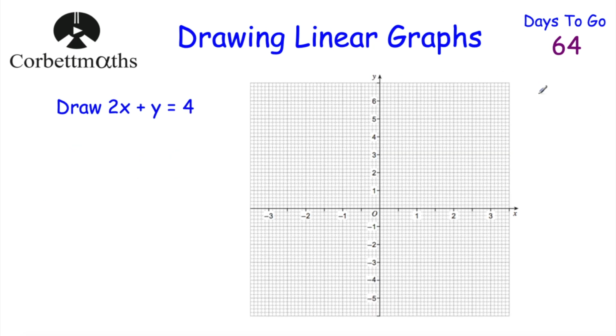Okay, let's have a look at another graph now. The next graph we've been asked to draw is the graph 2x plus y equals 4. So again, we could do an xy table and choose some values for x, such as 0, 1, 2, 3, and so on. And let's find our values for y.